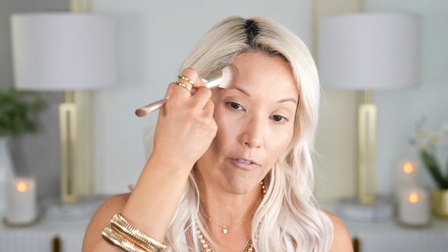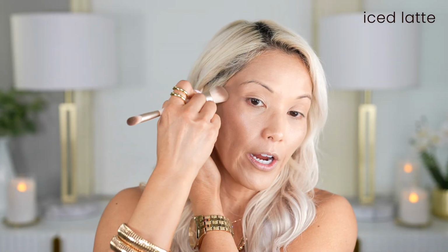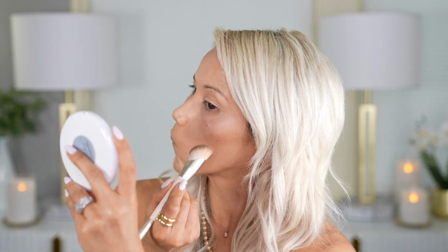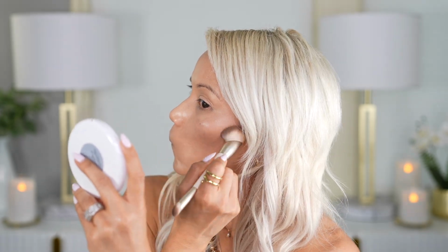This is my favorite way of applying a bronzer. It's called bronzer, but you can use this as a bronzer or a contour. It's not so cool that it looks unrealistic in natural daylight. It looks beautiful in natural daylight. I'll show you guys right there. But it still structures out the face in a very flattering, beautiful way. I am obsessed with this product. Obsessed. And I just can't get enough of it. I cannot get enough of it.